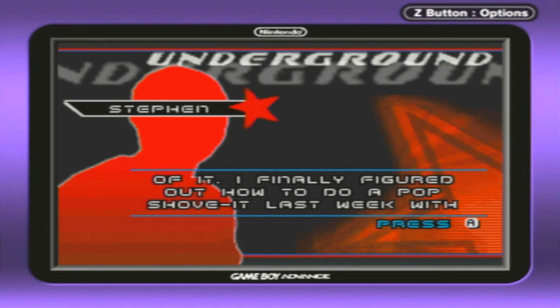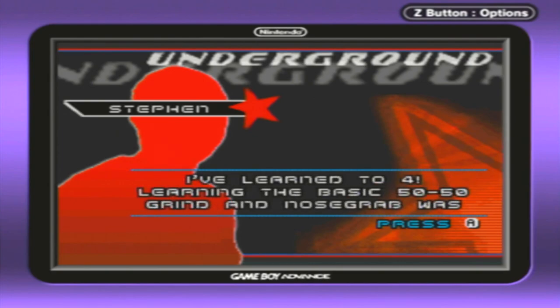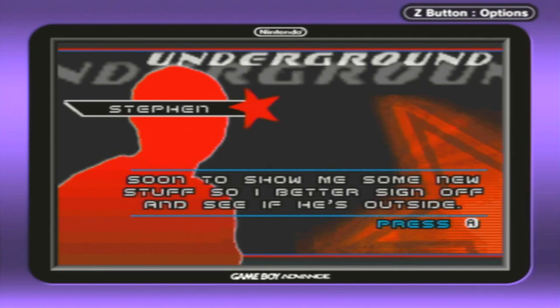It's been taking some time, but I think I'm finally getting the hang of it. I finally figured out how to do a pop shove it. I was talking about pop shove it earlier last week with the help of my friend Benny. That brings the total number of tricks I've learned to 44. I'm learning how to do these basic tricks. The 50-50 grind and nose grab were easy, but the manual was a bit trickier. Benny is supposed to be coming over soon, so we have some new stuff. So I better sign off and see if he is outside.